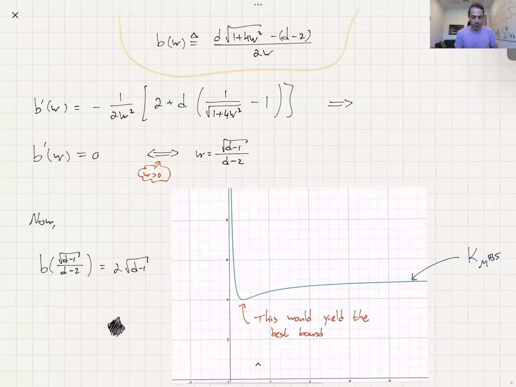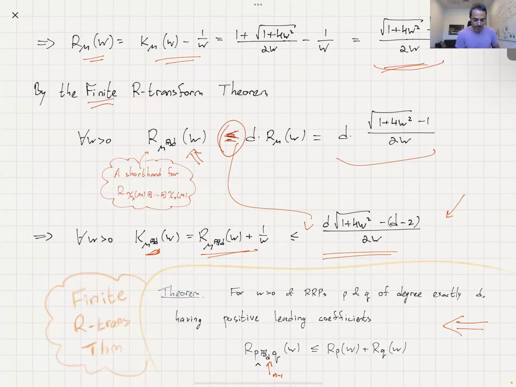So what you want to do is to bound. I mean, so let me get back to it. We have a bound on the K transform as a function of W, and for every W larger than 0, that gives you a bound on the max root of that polynomial, which in turn gives you the bound that you want on lambda 2. So what's left to do is to choose the best W. Every W works, it's larger than 0. So if you remember, it's kind of a trade-off.